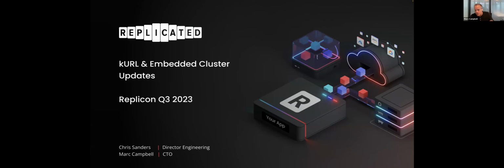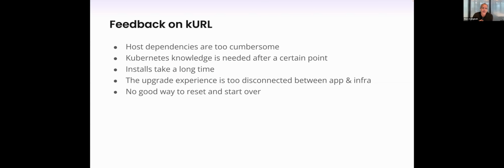Before we dive in, there's been a little bit of naming that we've been talking about here. Helm VM has shown up a few times in some previous talks. Helm VM is just the internal name that we were using as we were building this out. We do intend this to be a replacement for kURL, and we'll talk about the status of it and what it is. But first, why?